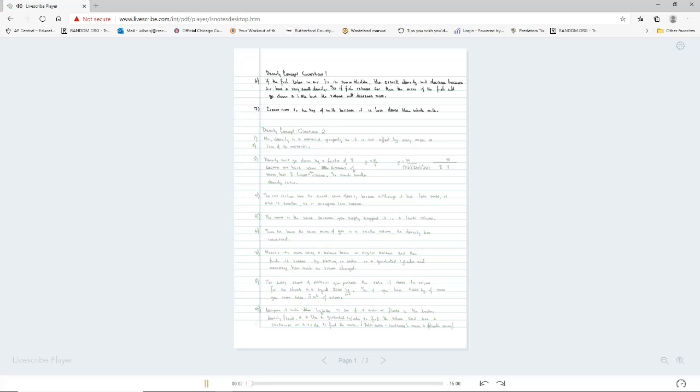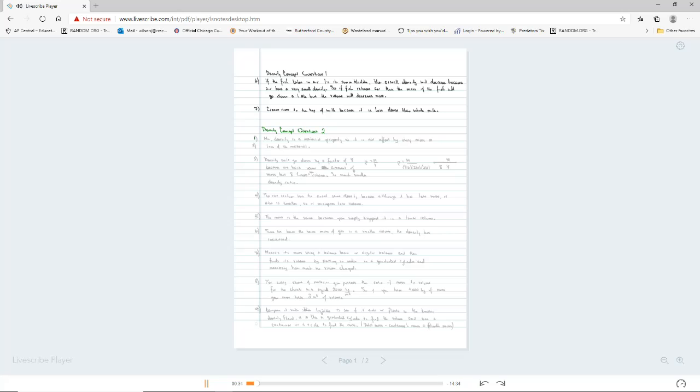Okay, so now we're going to do density concept questions 1. We've done density concept questions 1, so we're going to do density concept questions 2. Number 1 says, suppose each of the object's 3 dimensions is increased by a factor of 2. So we've made it 2 times wider, 2 times taller, 2 times longer. What happens to the density?